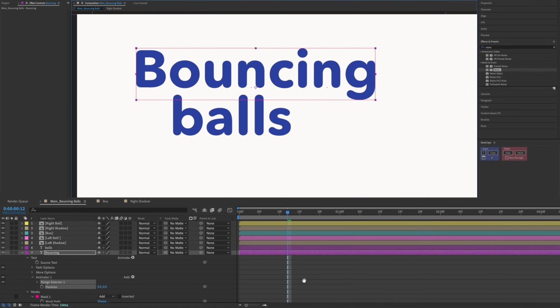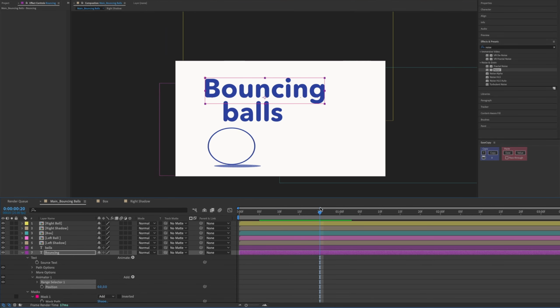And let's go back here, and we'll find in our animation where that ball bounces. So it does its first bounce there, and that's kind of the apex of its first bounce. So that's where we want the bouncing word to come in. So we're going to create a position keyframe there, and we'll go back down to where that ball's cleared out, and we'll make that hide down like this. So it's hiding down behind that mask.